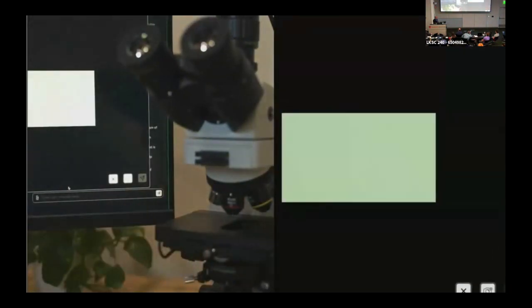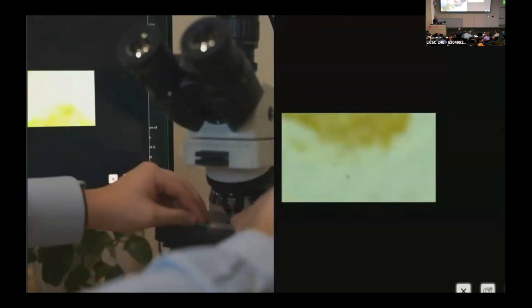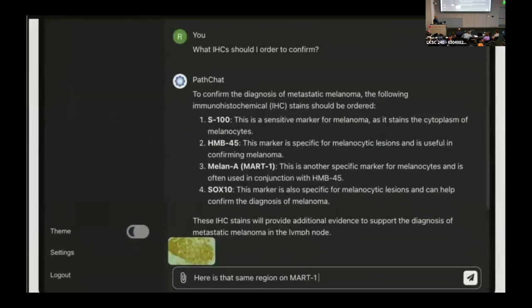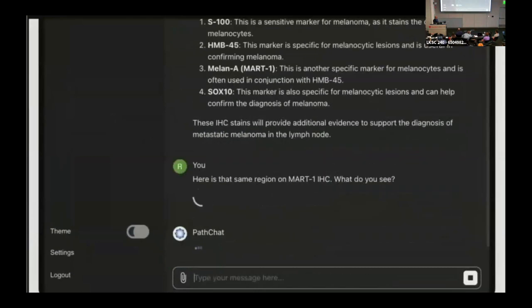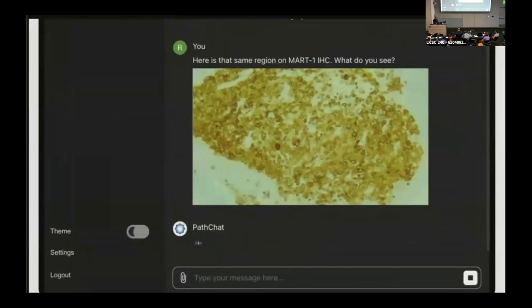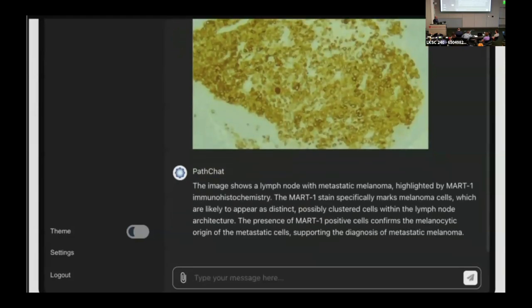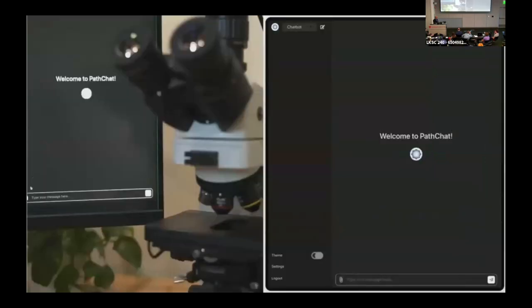At which point, once those IHCs are done, you can take that particular slide and feed it into the same context, and then continue to ask questions within the same context. So the context window in the original study was about 4,000 tokens, and we are continuing to try to enhance and improve this, with the hope that eventually, for every case, we would have the multimodal large language model assess the case, order any ancillary tests that would need to be ordered, analyze those ancillary tests within the same context, and potentially generate a report before the pathologist starts looking at it.